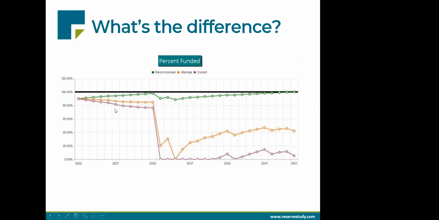Keep in mind here, we're also comparing against the status quo. That's the purple dots here, right? This is what we show the client to tell them, look, if you just keep doing what you're doing, that's not going to work at all, right? And it goes down to zero, actually below zero. They would need a special assessment and probably many more along the way. So the point is, look, you have to increase your reserve funding no matter what, but while you're at it, why don't you do that in the most responsible way possible so that you never get into hot water again in the future?